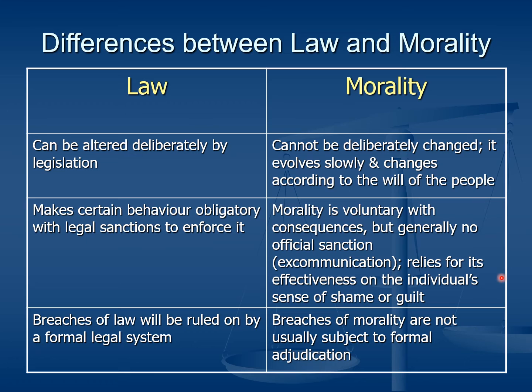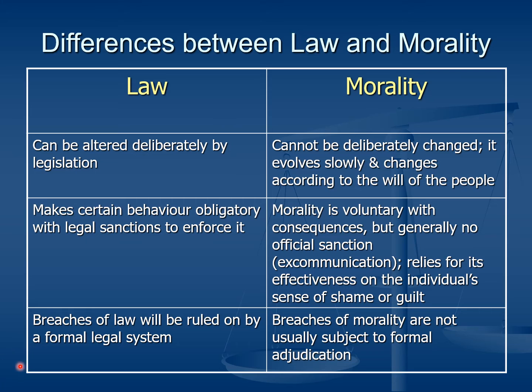But generally, its effectiveness relies on the individual's sense of shame or guilt. So we tend to follow moral rules such as not lying, not cheating on people, because we have this sense of shame or this feeling of guilt, rather than there's a sanction, you're going to be put in prison if you don't follow that rule.